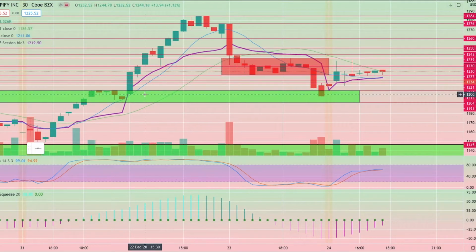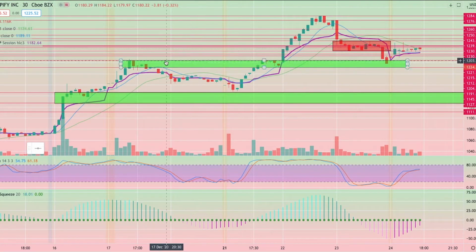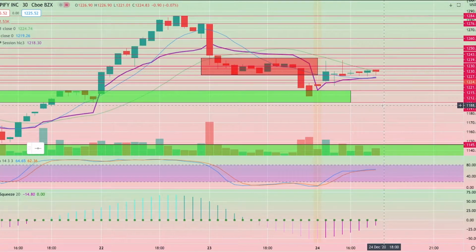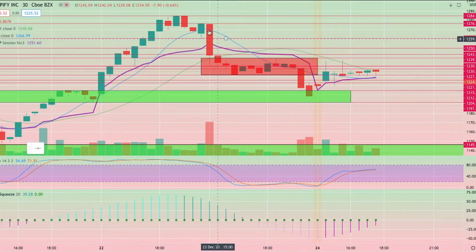And what was that area of demand? That area of demand was when it broke that previous supply zone, and that area was a huge range actually, ranging from 1204 to 1191, so it was a big area. But I was simply waiting for it to get back to the area of demand. I could have played it to the downside, but I didn't, because I was purely waiting for the area of demand to play it back to the upside.